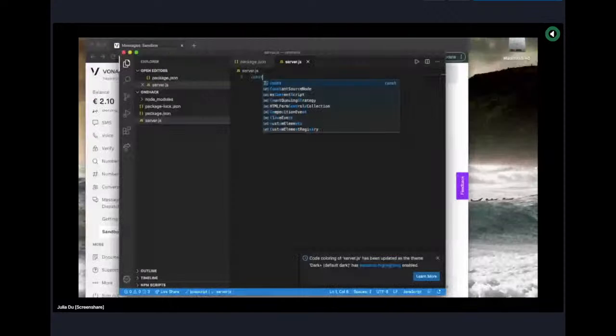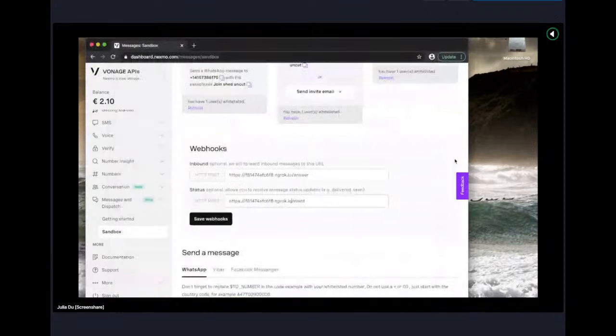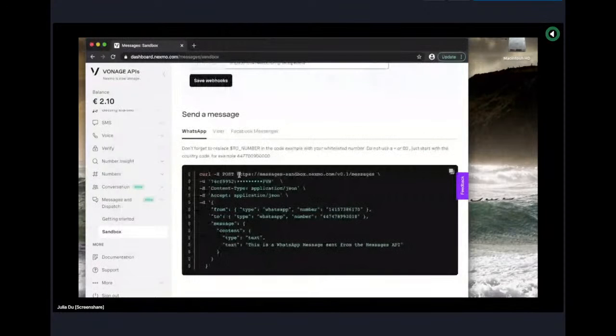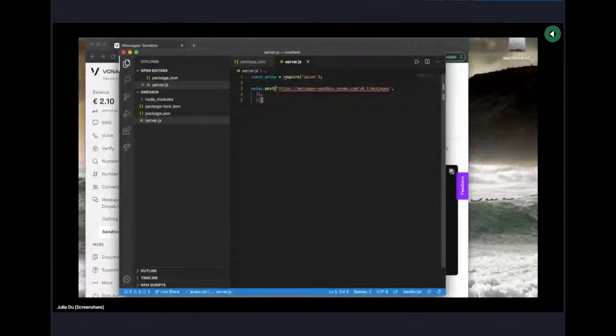And in this case, what I'm going to use it for is performing that POST request to send exactly the same data that we had in the curl command. So I'll require Axios and then create a post here. And then I want to get the data and everything else that I'm going to put in here, including the URL from the curl command. So I'm just going to start copying stuff in, starting with the URL. And then we're going to need a couple of little objects here. And that's going to be the payload that we're going to send along with that request.